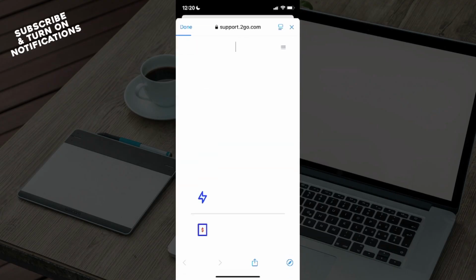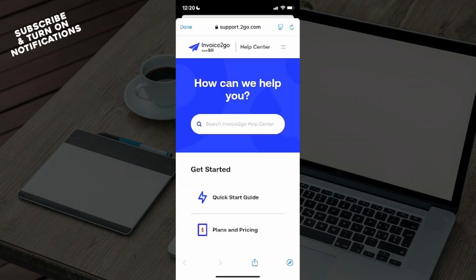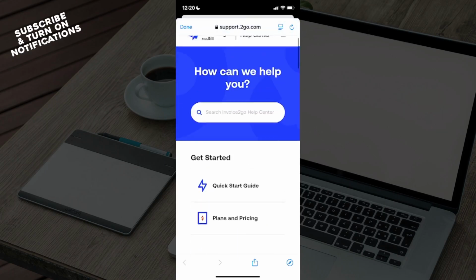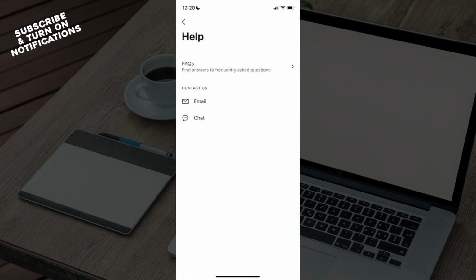It's going to open up a new tab that's going to help you, and you can even search for your problems within the search bar right here. So if you don't find your satisfactory answers right there, you can contact them by going to chat. Usually that's an AI powered chatbot that will guide you through your problems and give you a couple of solutions, or you can email them directly. Someone is going to tell you what the solution to that problem would be. So you can choose between those two.